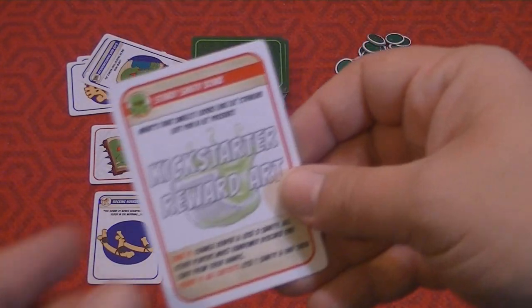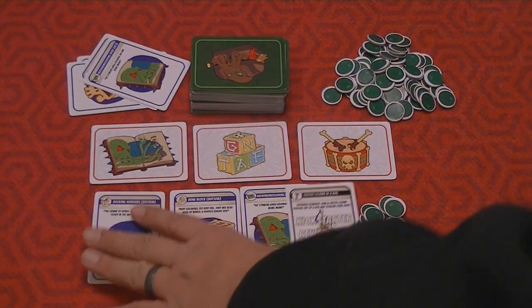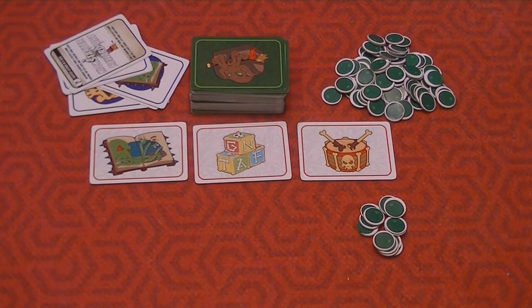Oh, so I got a tantrum card. So what happens when the tantrum card happens, the first thing that happens is you lose all the cards that you drew, and you put them down like that. You didn't get any of those. And then you do the tantrum card.